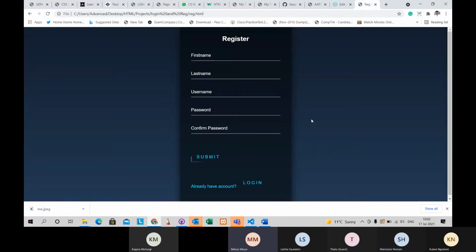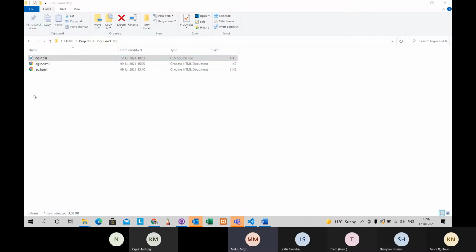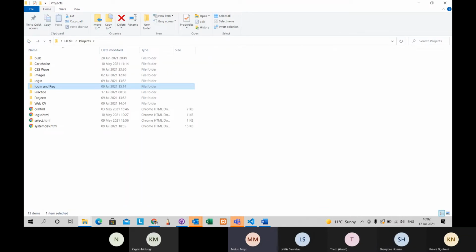Let me see if I'm missing anything on the projects that we need to work on. Let me see, is there anything? So on this login and registration form, again, we're going to upload it on our server so that users can be able to access it, log in their information, and then log in and also register on that site. Okay. Let me see what else we need on this side. Okay, I think that's all on this side.